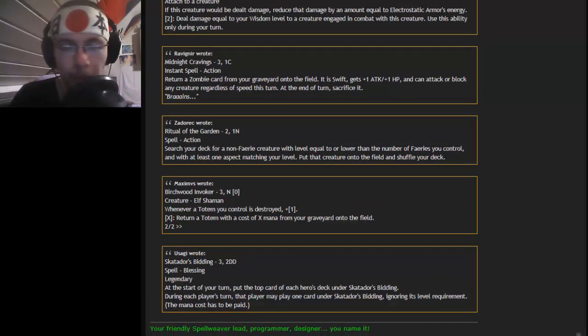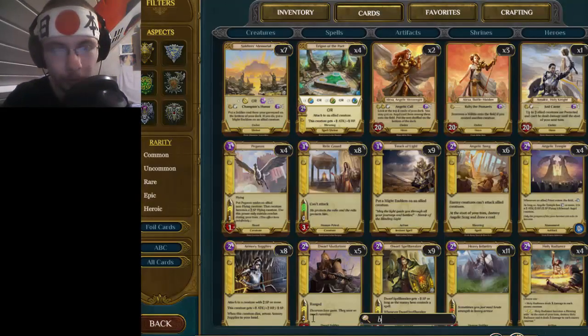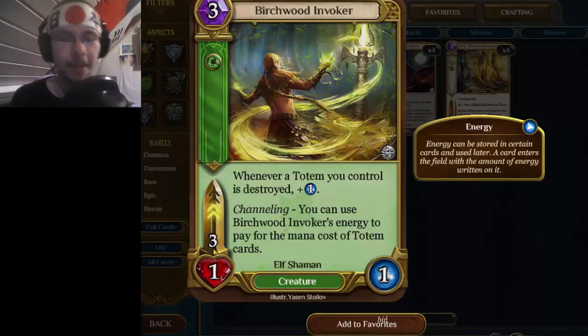And then we have from Maxim versus the guy with the most obnoxious decks in history, as it is, Birchwood Invoker. I think that was the Shaman that gets mana when a totem is destroyed. Exactly, yeah. Birchwood Invoker. Whenever a totem you control is destroyed, +1 energy channeling, you can use Birchwood Invoker's energy to pay for the mana cost of totem cards.